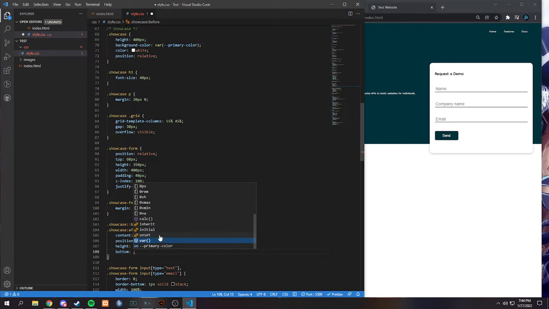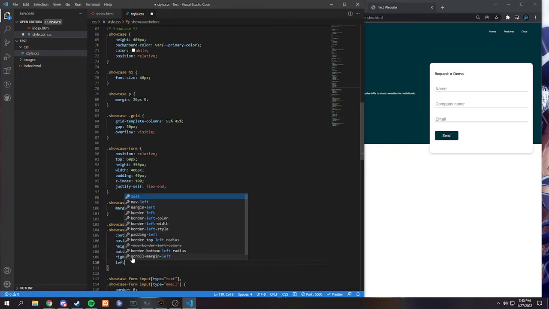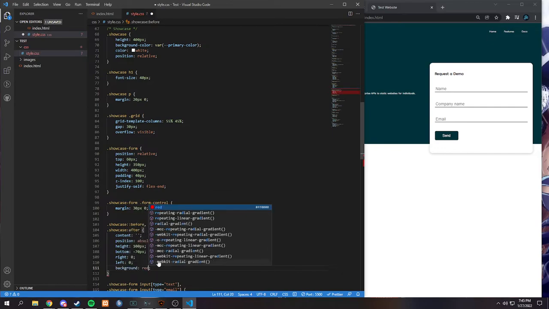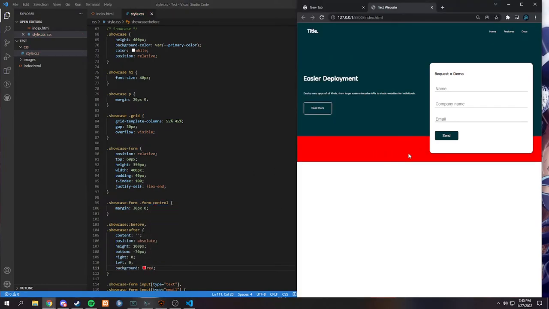We're going to want to go below the bottom, so down here, negative 70 pixels. And then right 0, left 0. Let's see what it looks like. We're going to set the background to red for an example. Okay, so yeah, it looks exactly like his, basically.